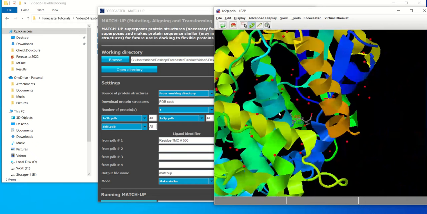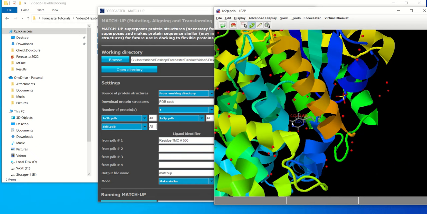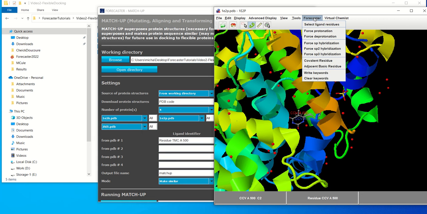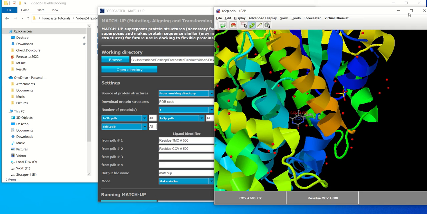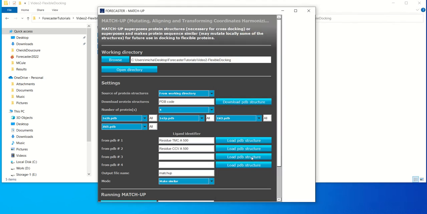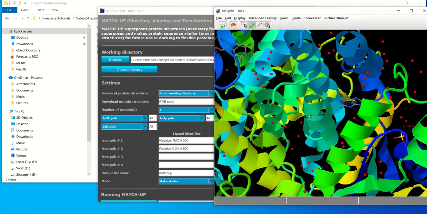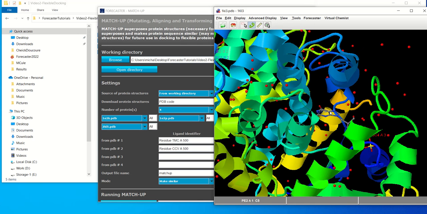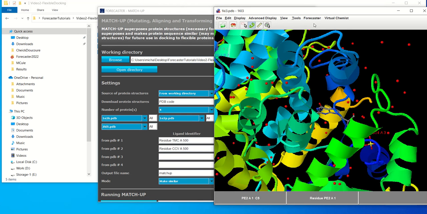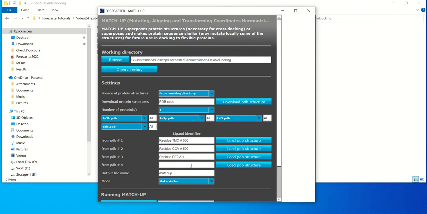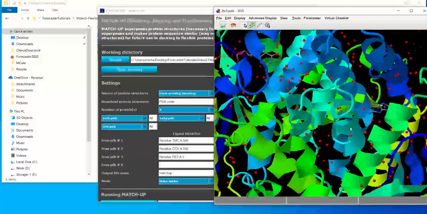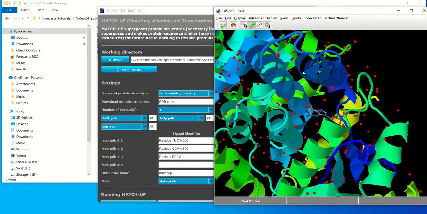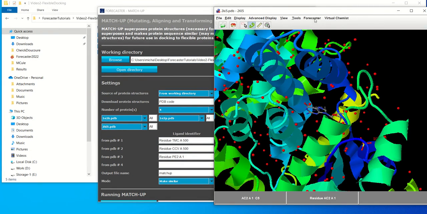Then we load the second one. We're gonna choose this one, CCVA500. Select the ligand. It's a bit tedious having to do it multiple times, but it gives you very good practice on how this workflow goes. This was a PE2. We do the same. And then the last one is AC2.